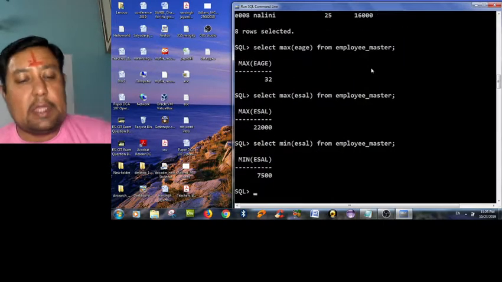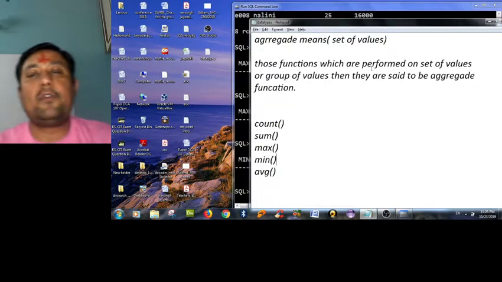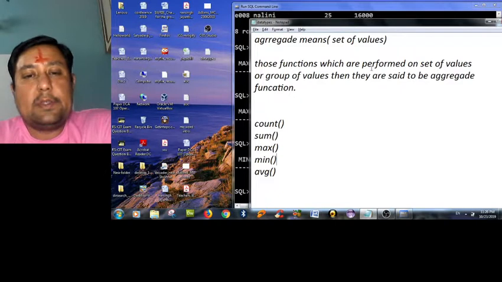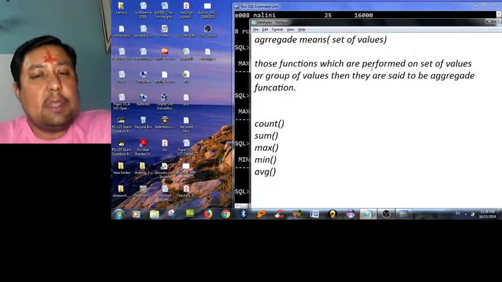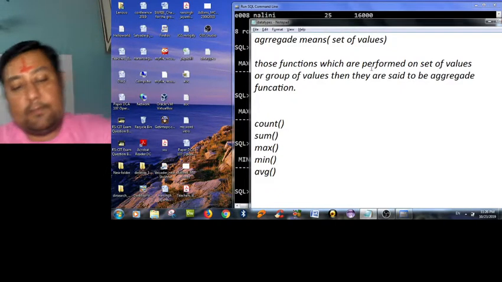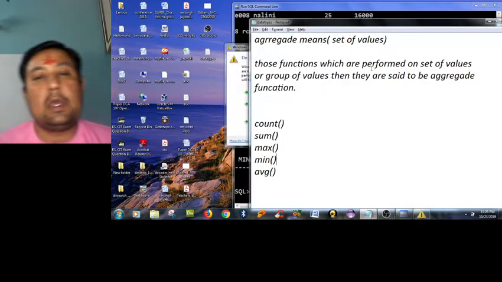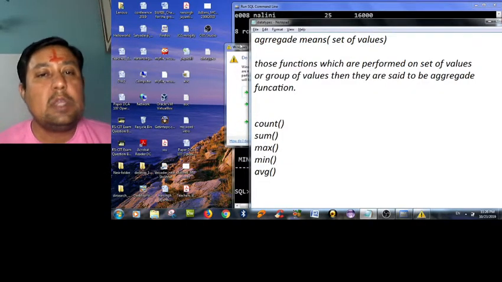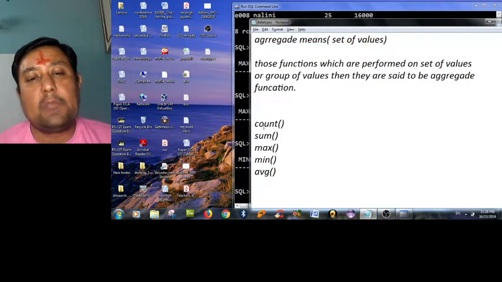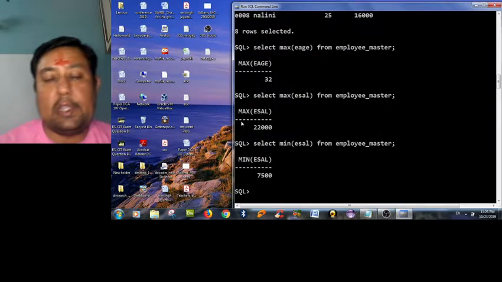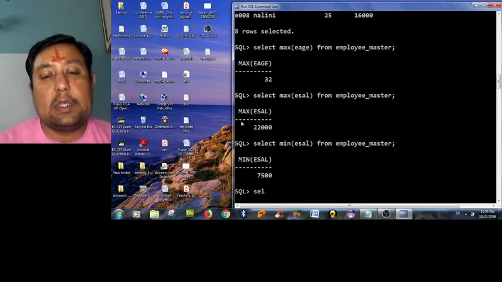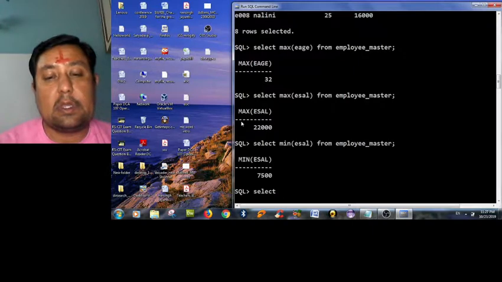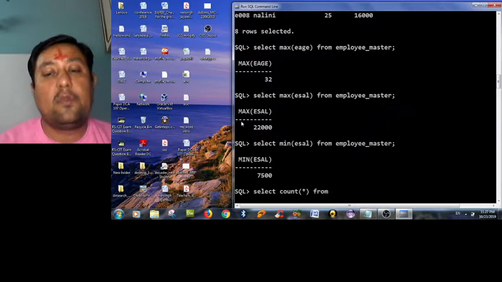So these are the aggregate functions: you can count, sum, maximum, minimum, percent. You can also use the count function like this: select count star from employee master.